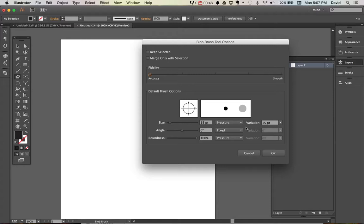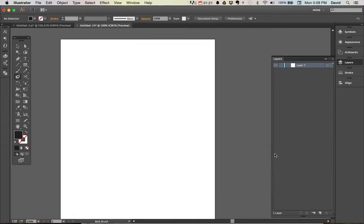The second thing is, where's my starting size? I could start at a really big brush, or I could start with a really skinny brush. How you deal with variation, I suggest putting that to pressure. So the less pressure you use, the thinner the line, the more pressure, the bigger it is. I'm going to keep angle and roundness fixed. You could also squish this if you wanted something a little bit more or less round. You could do that too. I'm going to stick to the round brush here, and I'm just going to show you what the Blob Brush does.